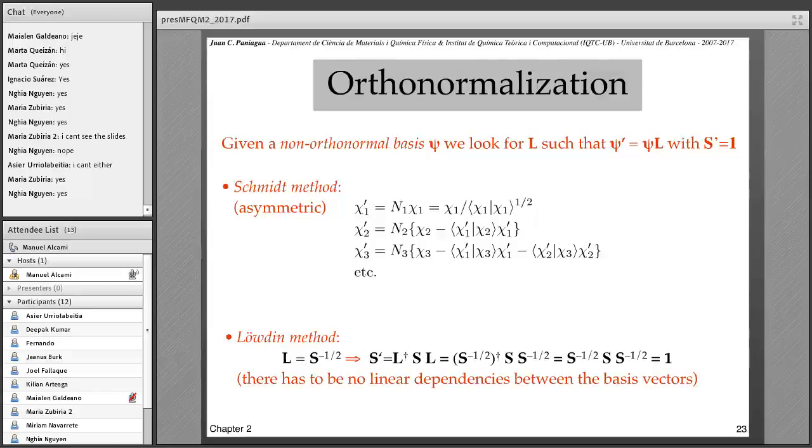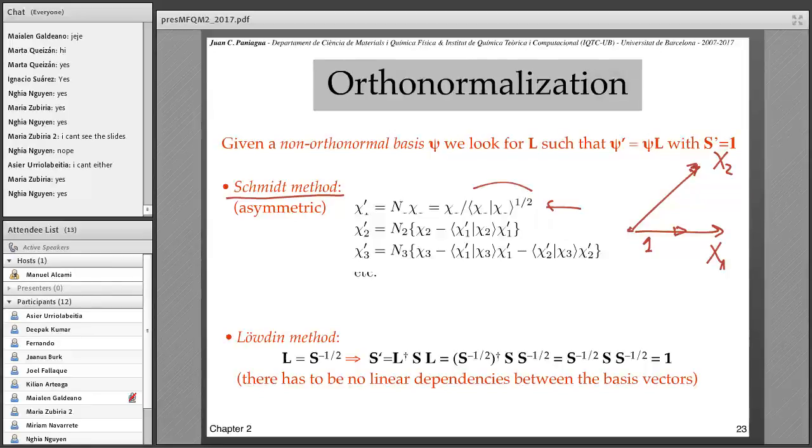Well, let's say a couple of words on methods for orthogonalizing basis sets. The typical method that is in any mathematics book is the Schmidt method, and the idea is very simple. For instance, we have here the first basis element, say E1, and the second, for instance, could be this one. First thing, we take the first one and normalize it by dividing by the square root of the product by itself, and then we obtain a vector of length 1.